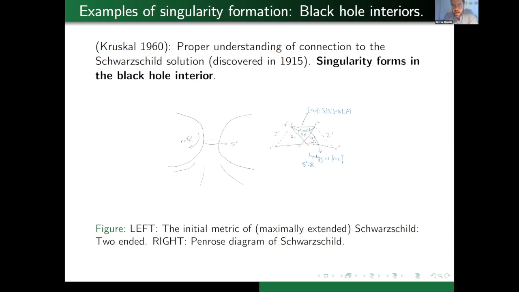And the evolution of this initial data set can be seen in the Penrose diagram. So I suppress the two spherical directions, so each point here corresponds to a sphere. There's the evolution that corresponds to the black hole exterior of one end, a black hole exterior of the other end, but in between there is a region which doesn't connect to the exterior regions by time-like curves. That's called the black hole. And the space-time metric inside the black hole keeps on existing until it terminates at a singularity.